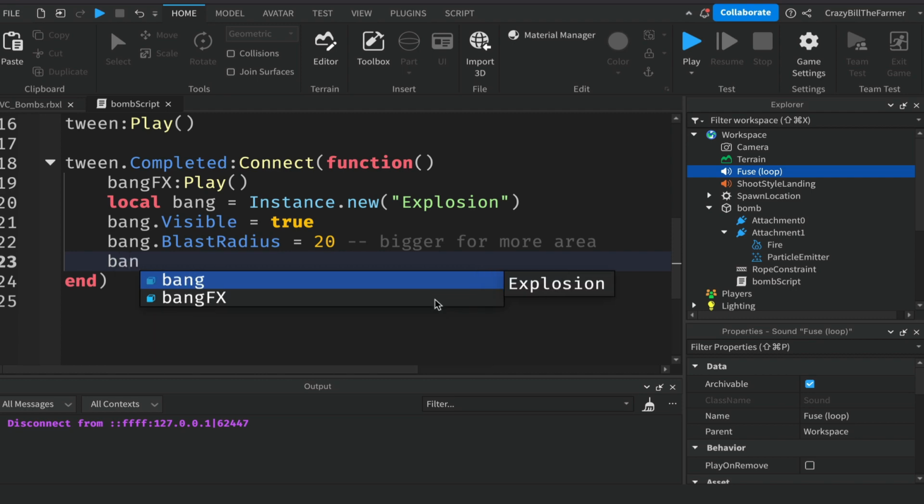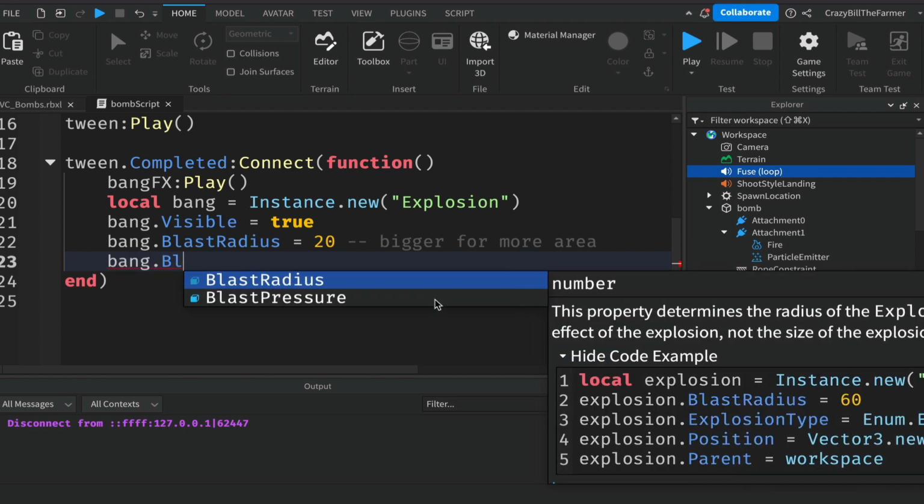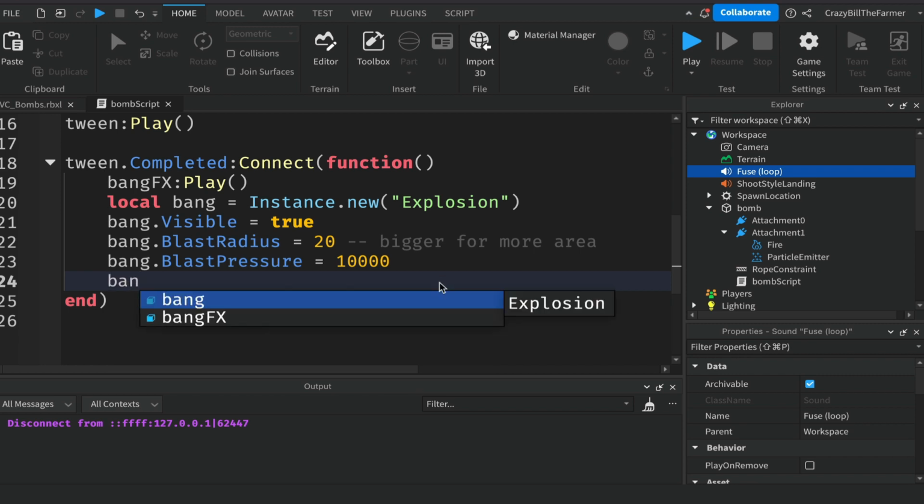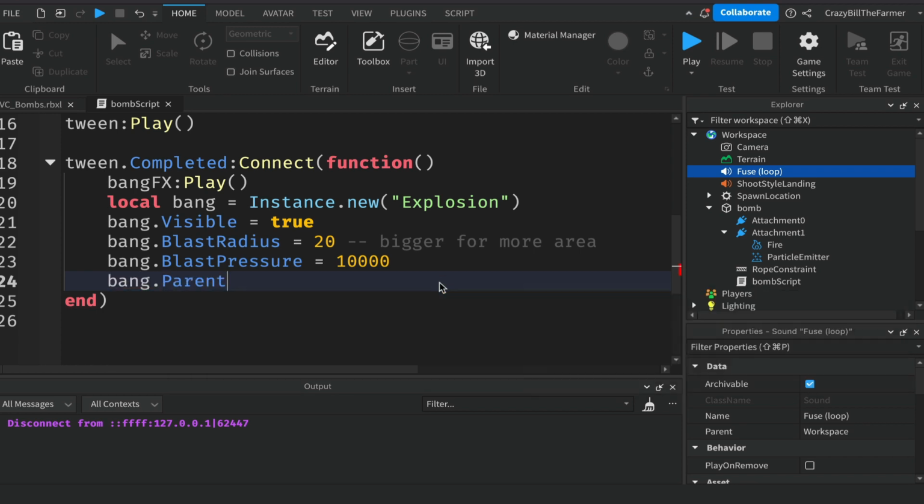Right, the next one is bang.BlastPressure. Okay, now this is to do with how much damage is done, and you can set this as high as you want, but we'll say 10,000. Okay, that should do a little bit of damage for us, but by all means try bigger ones if you wish. And now the position that we want the explosion to happen, so we'll say bang.Position, we will make it the actual bomb that it's connected to, so bomb.Position. Alright.